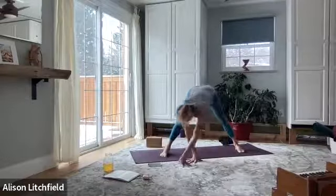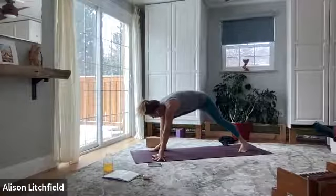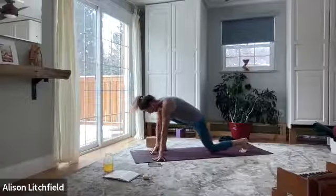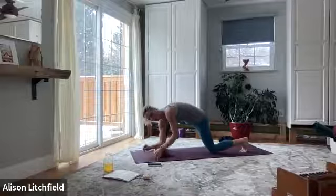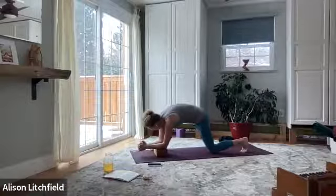We're just going to walk over to the right and scoot your foot all the way to the outer edge of your mat. Come down onto your back knee, and then if you have a block and you want to use the block, we're going to come into our hip opening pose. Gotta love this hip opener.